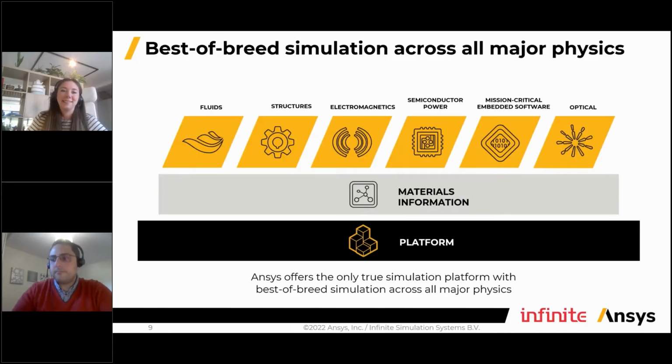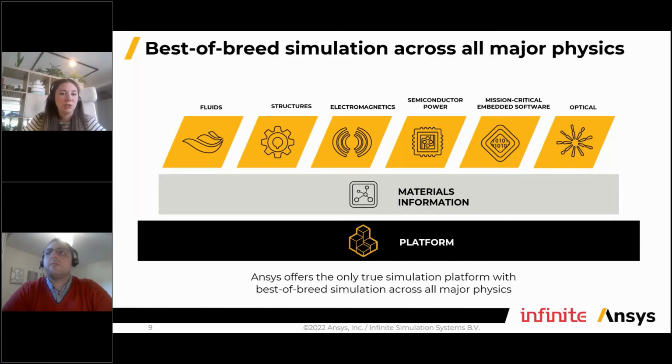When looking at the broad portfolio of Ansys, you will see that in the top there are some yellow blocks, which indicate the main physics that Ansys has, or where Ansys provides tools in. I think the more known physics are, of course, the fluids for aerodynamics, but also internal fluids in pumps and turbines.